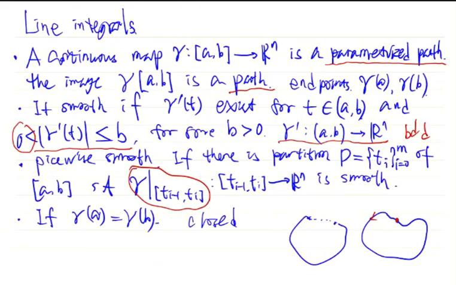And also, geometrically, a path is a subset of Rn, of our space. It's our geometric object. But the parametrized path is simply a map of the geometric object. We can consider the parametrized path to be the parametrization or the analytic expression of the geometric object, the path. But as we know from analytic geometry, a curve or a path in the space could have more than one parametrization. So our next concept is related to this property. So suppose we have two parametric paths.